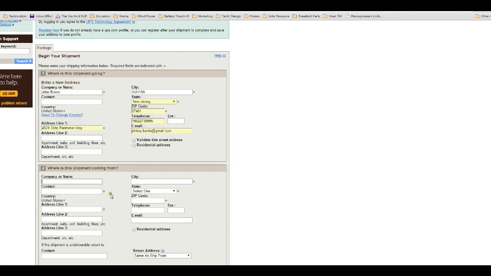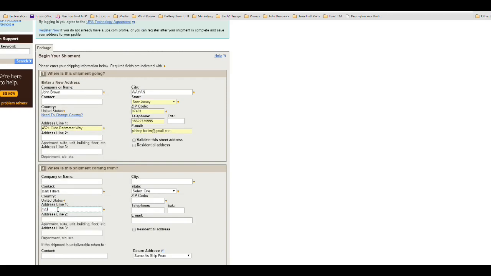Once you set up the actual UPS account, you can make this just standard, so this will fill in by itself. But you basically will just fill in your information here. So you put in the company name, and this is in case the address is actually bad, or they need to return the package somehow, they'll have your address. It cannot be a PO box; it has to be a real address.